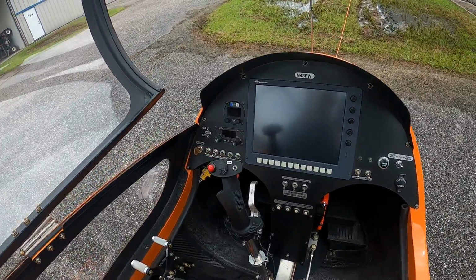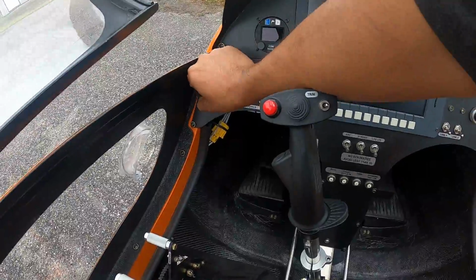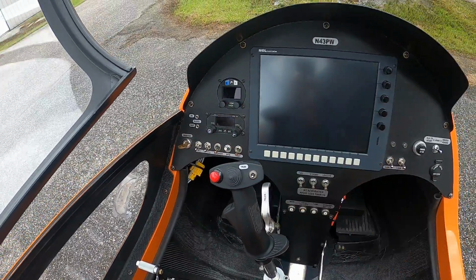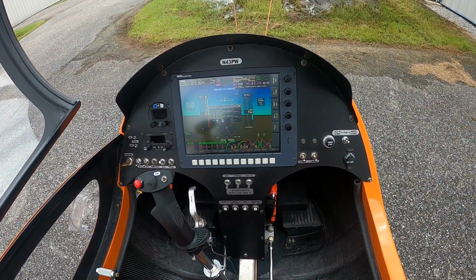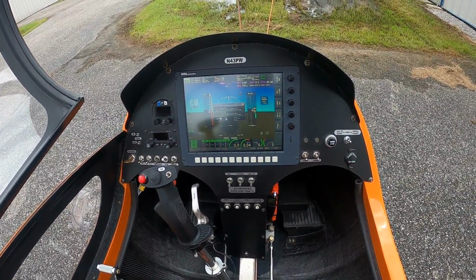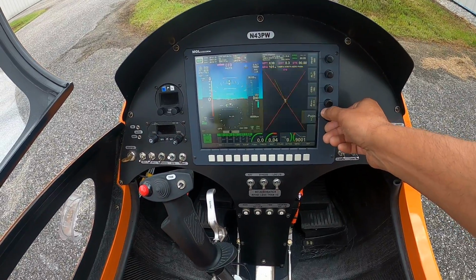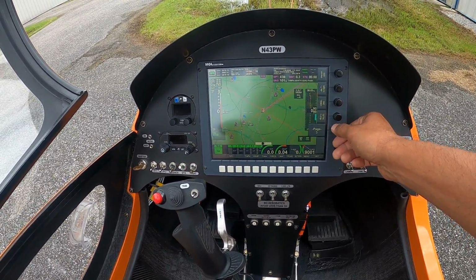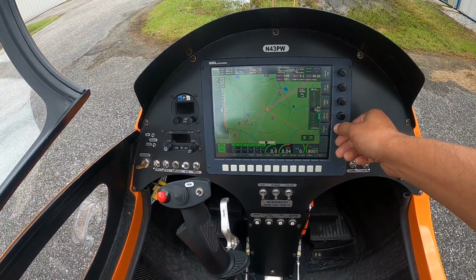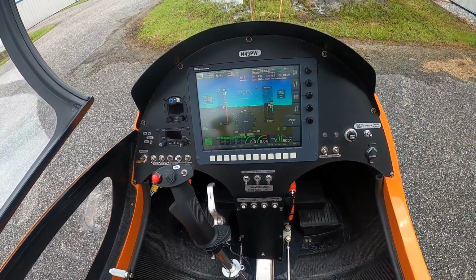So here's the cockpit, MGL Challenger 10.4 inch EFIS. This is the master EFIS right here. See the standard screen, and then you can also see GPS is built in, all that stuff. So this is page one screen. You can go to page two, split EFIS and GPS. Page three is EFIS overlaid over moving GPS. Page four, so anyway, it's right here.